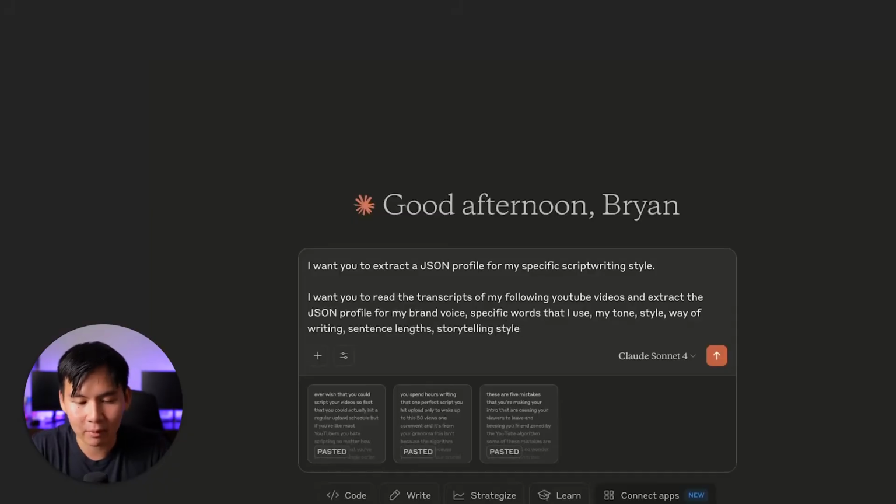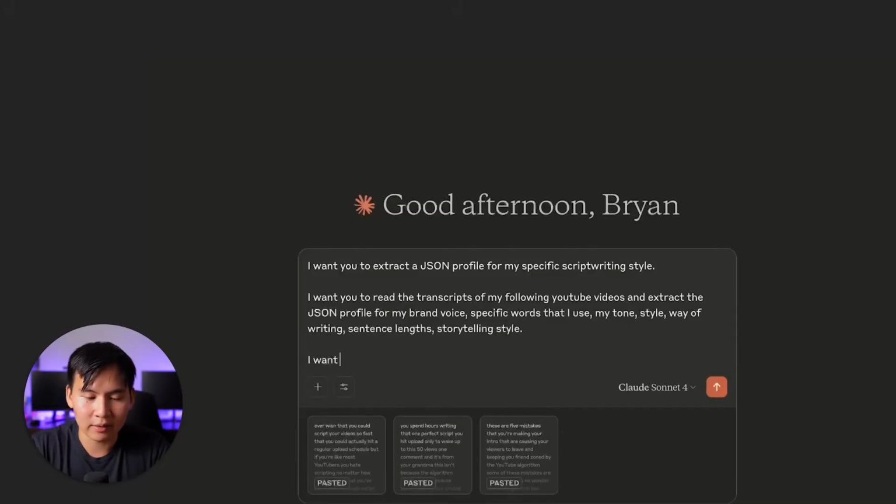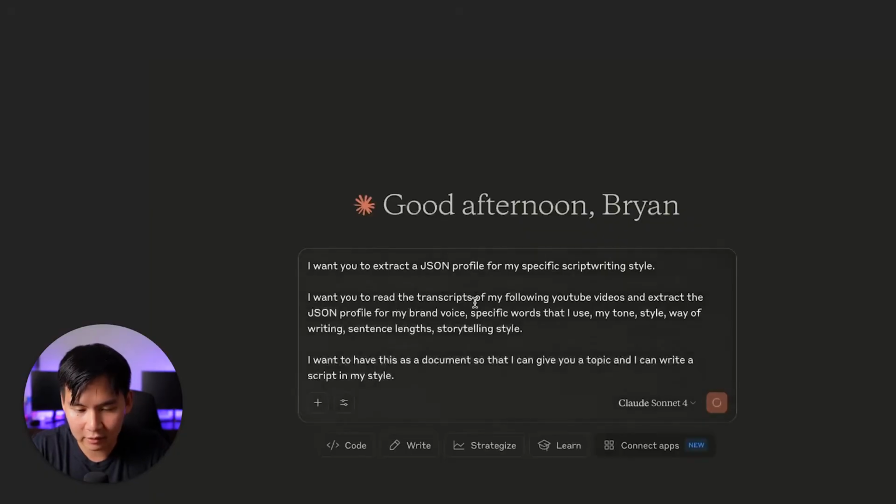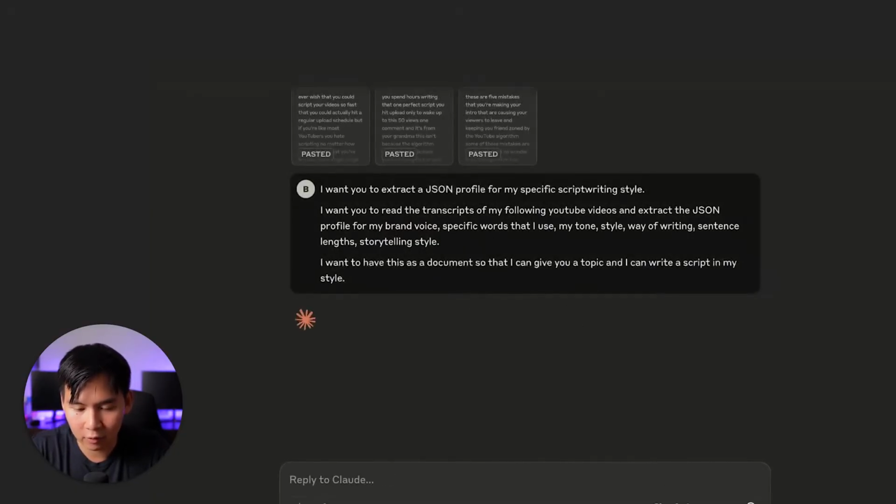I just want to give it a couple parameters. I want to have this as a document so that I can give you a topic and you can write a script in my style. And then you can just give it, right? Claude Sonnet 4 is the model that I'm using, and let's see what it gives us.